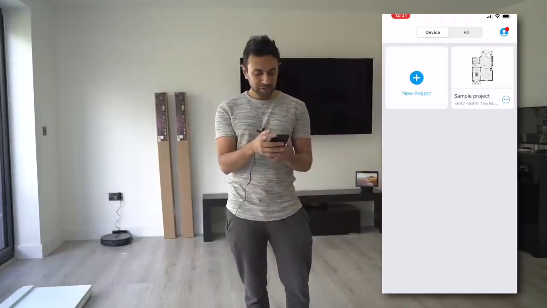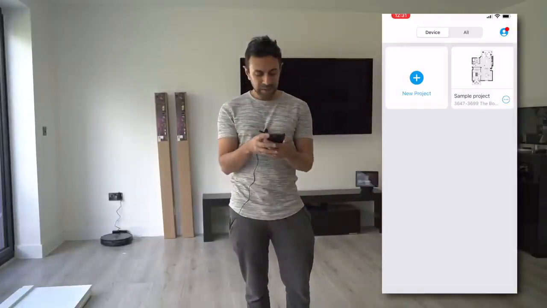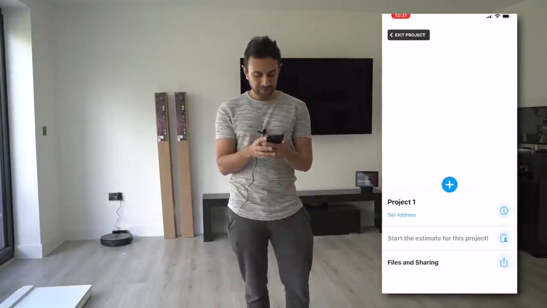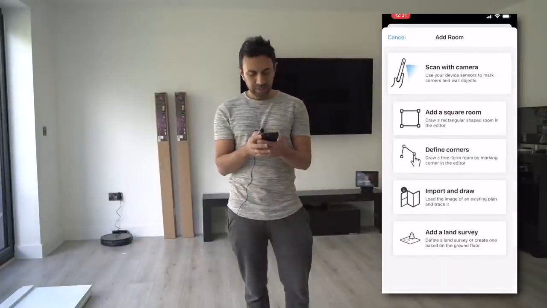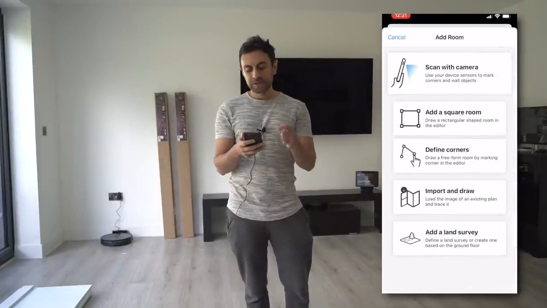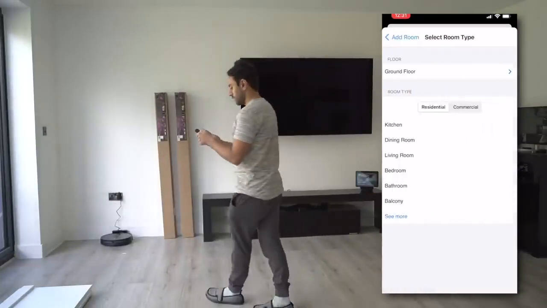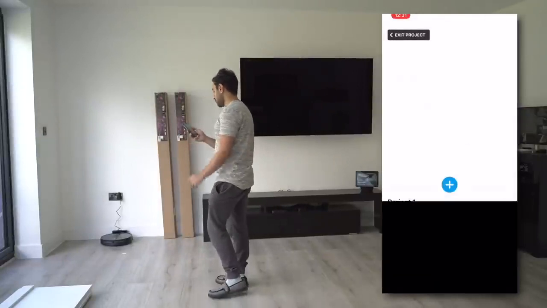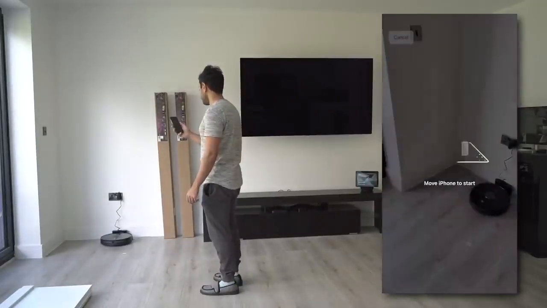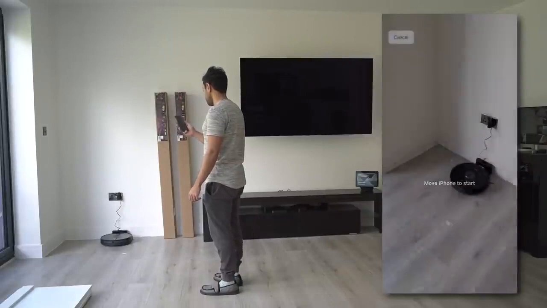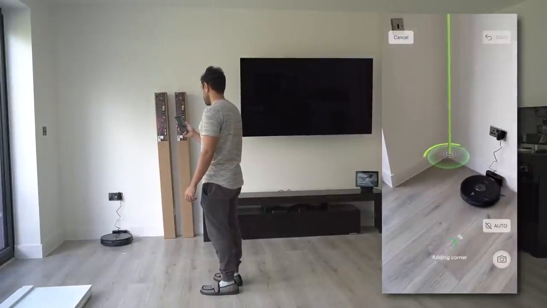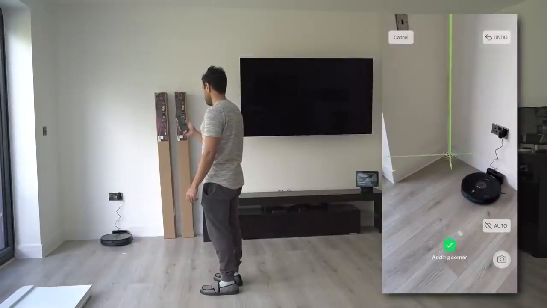So all I have to do is go ahead and click on New Project, hit the plus, and then now I'm going to scan with the camera. So this will utilize the LiDAR scanner, and I'll just call this my kitchen area. So the camera will load up. Okay, so I will just pick one corner.